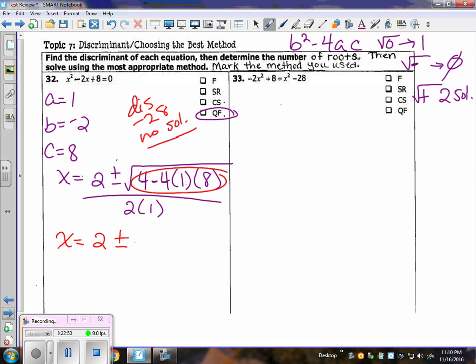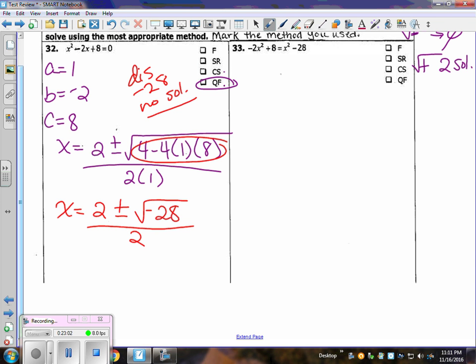2 plus or minus the square root of that negative 28 all over 2. 28 is not perfect, but there is something perfect in there. We're going to pop out an i because of that negative. And let's see, 28. 4 goes in. 8, 16, 20, no, 6, 12, 18, 24. No, 9, 16. Okay. I don't think we have anything that's perfect that goes into 28. So, wait. No. What about 4? It is 4. 7 times 4.